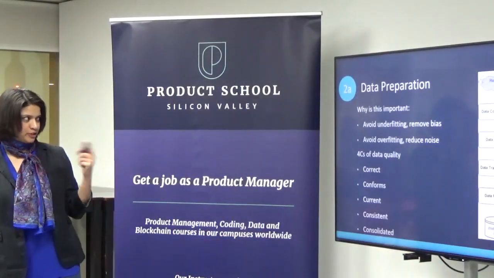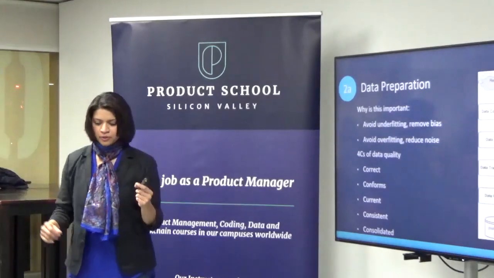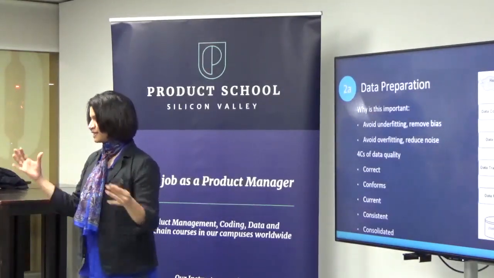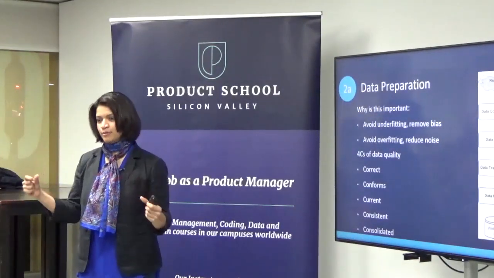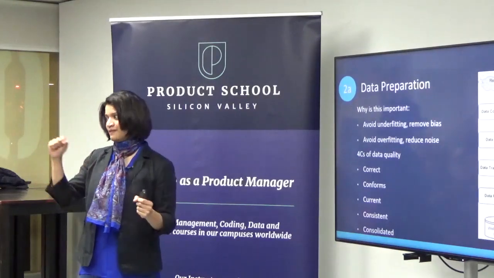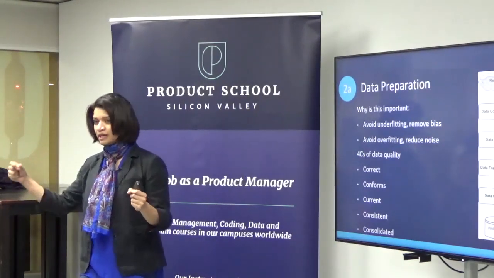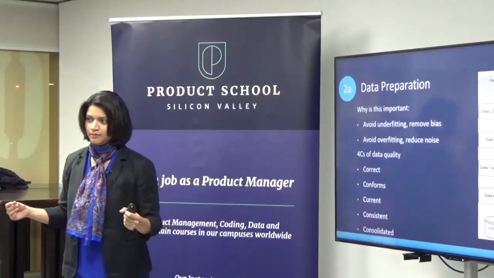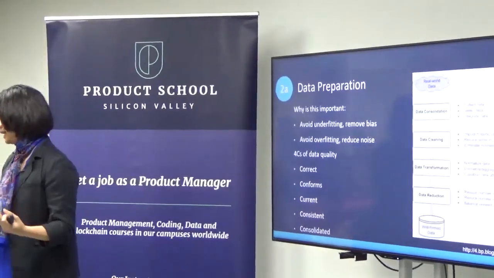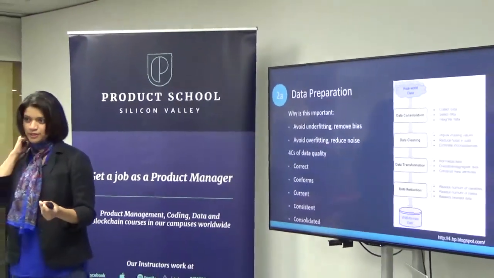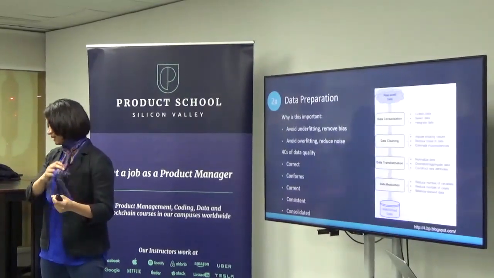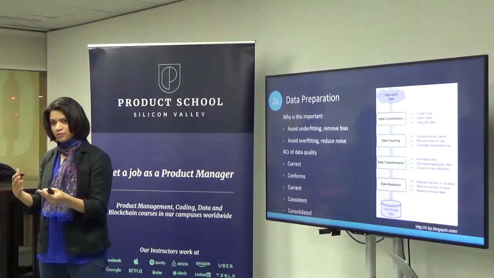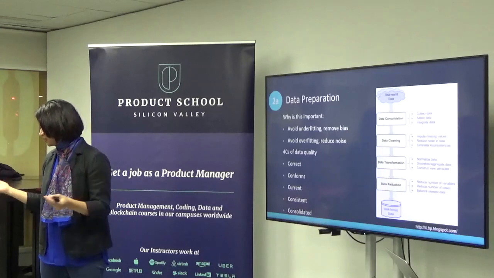Okay, so data preparation. Where we are in the AI product lifecycle, we've built a business case. We have a great team of data scientists. I don't have a slide on what your team should look like, but I'm going to cover it anyway. So you would generally have an AI product manager who's responsible for multiple AI products. You'd have some technical PMs who can product manage. That's optional, depending on your company.